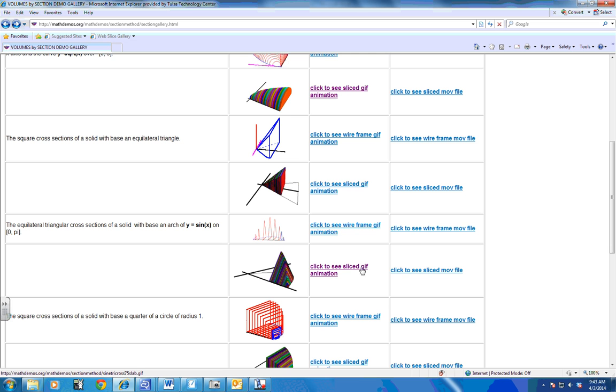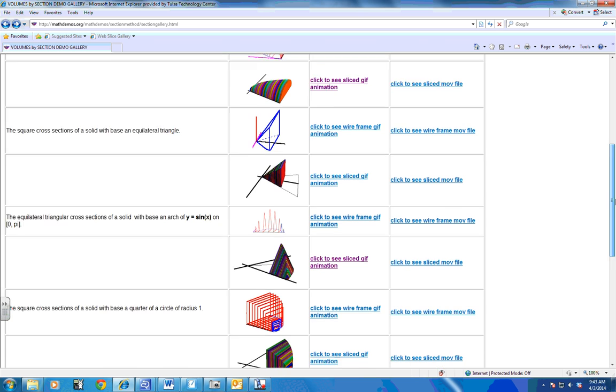Now I can use lots of different shapes. A lot of the times the most common would be semicircles, squares, equilateral triangles. So I could use the same shape, but this time use a square, and it's going to look a little different. Okay, and I don't think they showed that particular one. Now I'm going to show you when they do use a square.